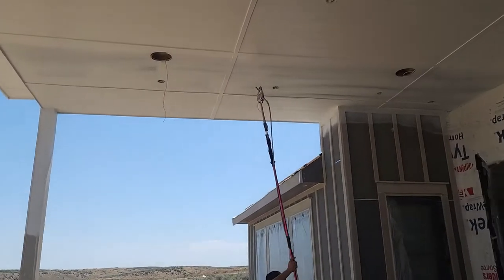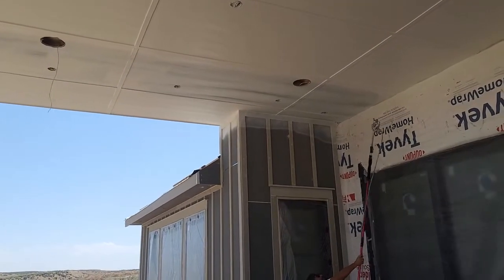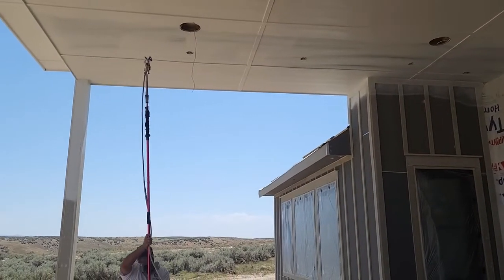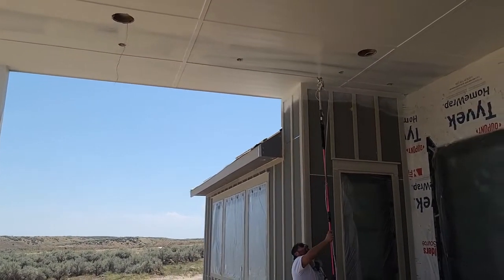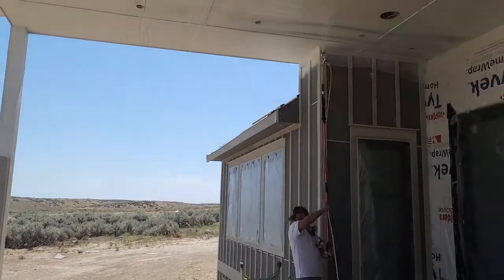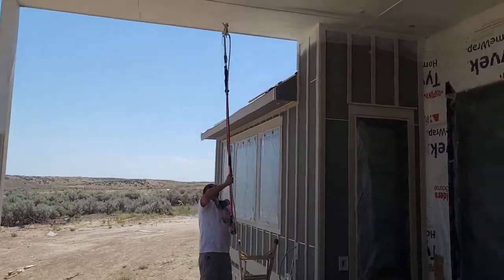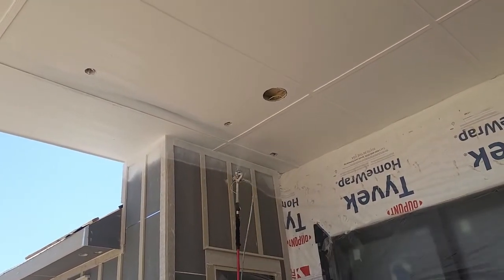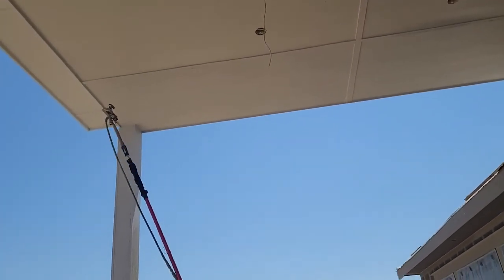The only way you'd be able to do this otherwise is going up and down with a ladder. Now we have the ladder pieces, so that's why I'm switching directions like that — so I can get each direction of the ladder. Now you can imagine if we didn't have this pole, this would be an all day affair. But we can do this in a matter of 20 to 30 minutes and get all the paint where we want it and where we need it. You can imagine how many overlap lines you would have if we were having to run up and down the ladder for each one of these sections.